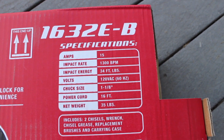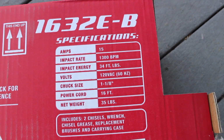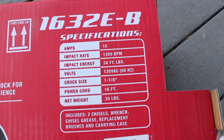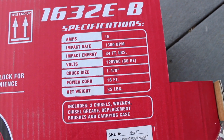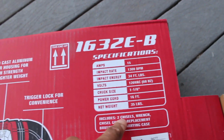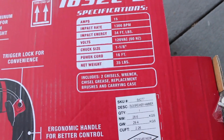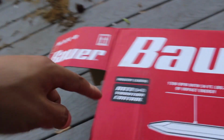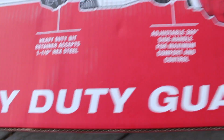Amps 15, impact rate 1300 BPM, impact energy 13 foot-pounds, volts 120 volts AC, chuck size 1 1/8, power cord 16 feet, and then net weight 35 pounds. Not too heavy. What do we come with? 2 chisels, a wrench, chisel grease, and replacement brushes and carry case. Oh yeah, anti-vibration control. Heavy duty guaranteed. Those are the quick specs for this demolition hammer.